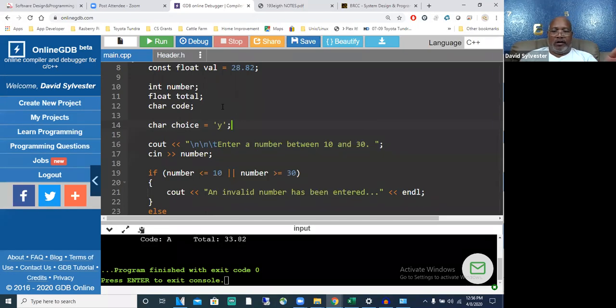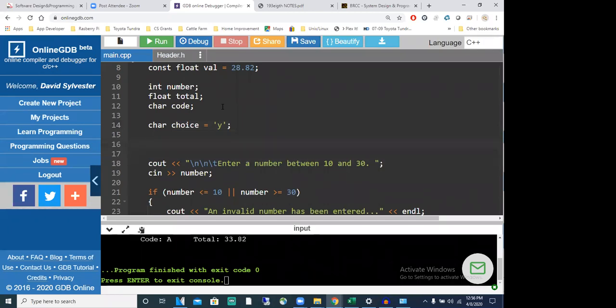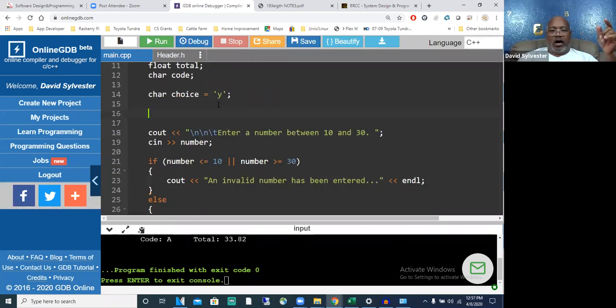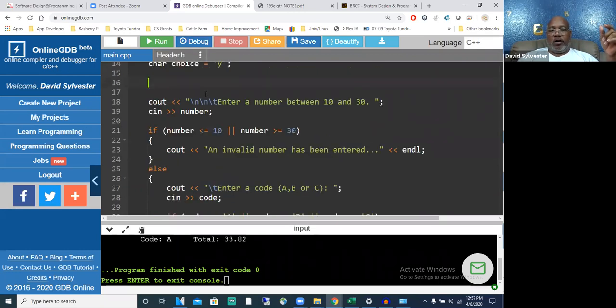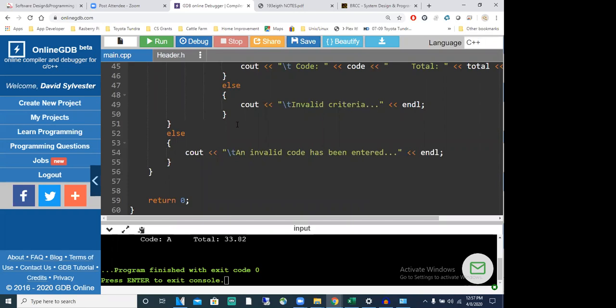It's a char, so it has to be in single quotes. My logic is starting here, correct? Sure. For my repetition logic, it's starting here where I'm saying enter a number between whatever. That's why I want to start back every time I run this code, right? Yes, sir. All right.